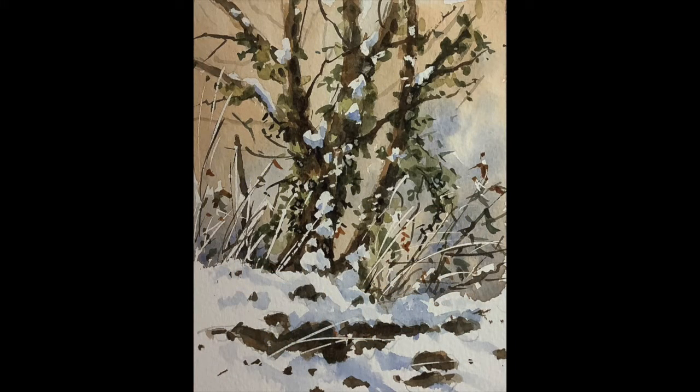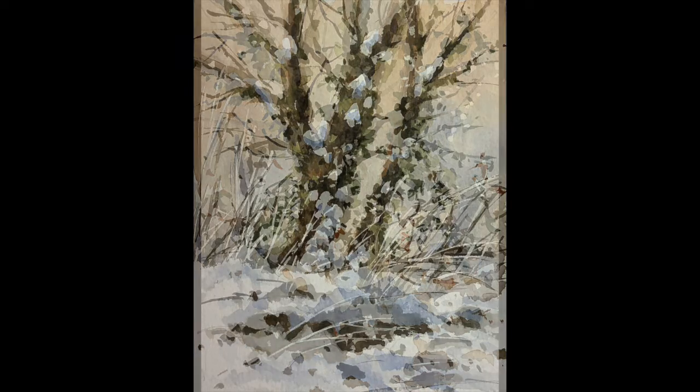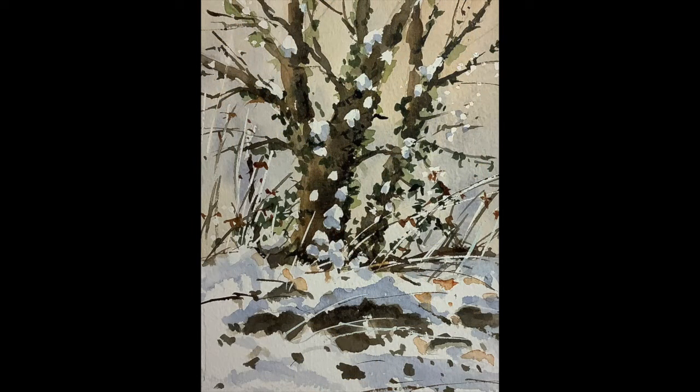So this one here, as you can see, I used some stronger colours in the background. I didn't really want to get it this dark, but it happens, doesn't it? You experiment and you go along with what's happening, and I quite liked it in the end. It is quite darker, and I've got a lot more warmth in there. But you've got the ivy again, and you've got the snow on the tree, and some of the earth in the foreground showing through. This was the third one that I did, and it was getting nearer to what I sort of had in mind with the tones of the background colours, and not too much snow on the tree.